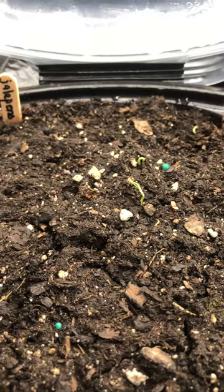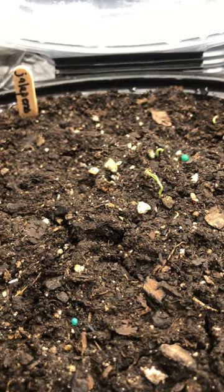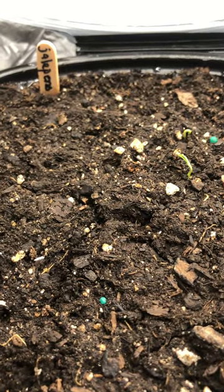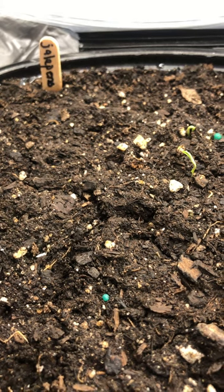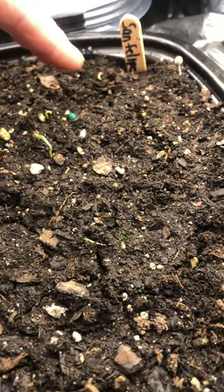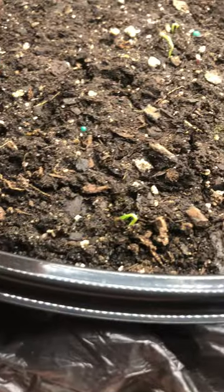Pepper plants. Now for me, pepper plants usually take a while to sprout and start coming up. Last Saturday, we had a windstorm come through, and so I just took advantage of that time and I put some seeds in the dirt. Jalapeno. There's a sprout. There's the sprout. San Felipe. Boy, they're just really starting to come up good. 7 days.